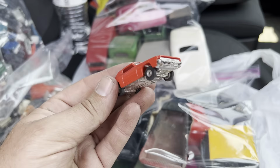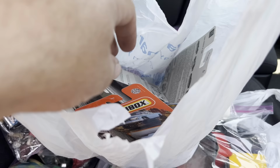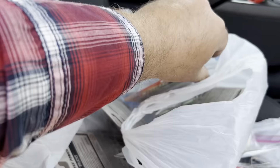And it's in pretty good shape, a little bit of damage, but I think I gave 12 bucks for that, but that's going to my personal collection. These aren't super old, but you guys know I love my Dodge trucks. So I bought a couple crew cabs, and there's a Chevy there. That was just neat, and it was cheap, and it was there, so I grabbed it. But yeah, there's another crew cab.